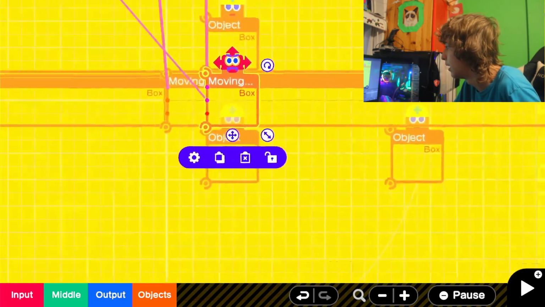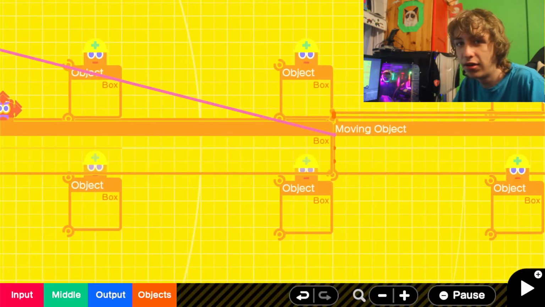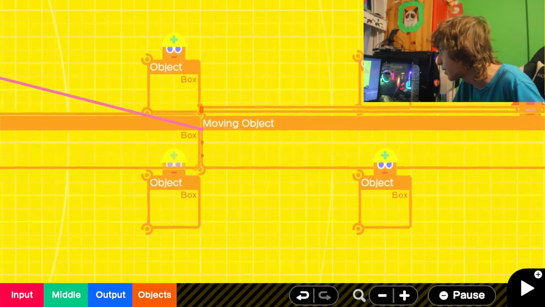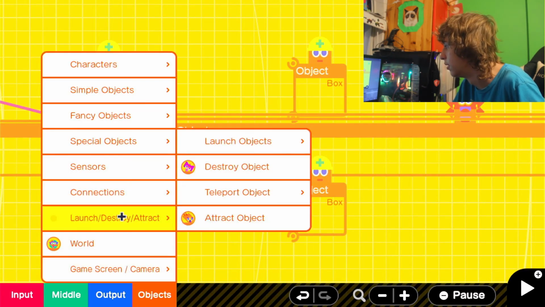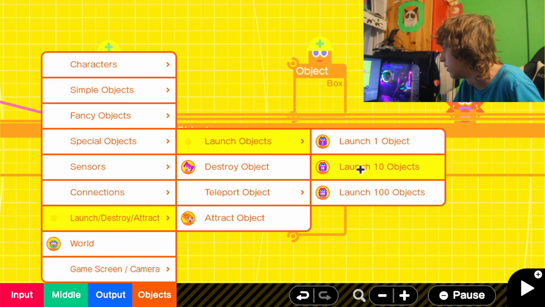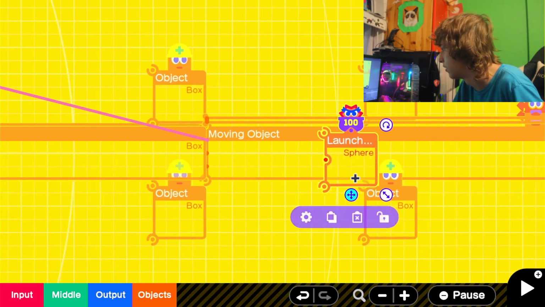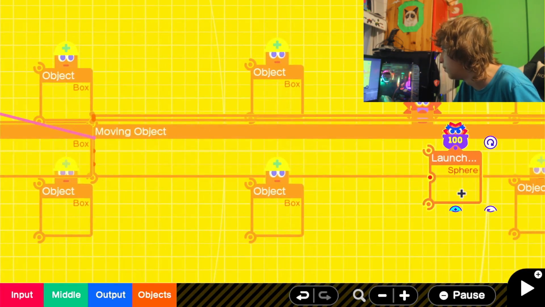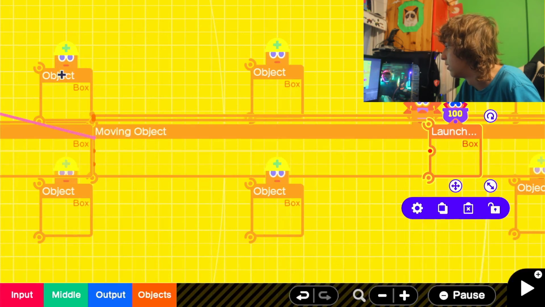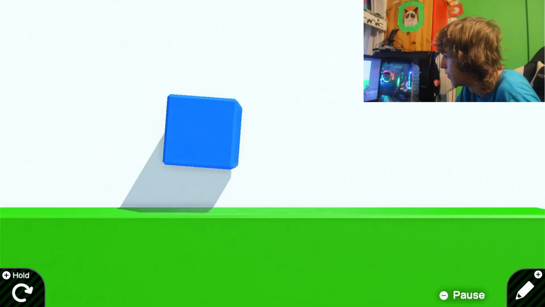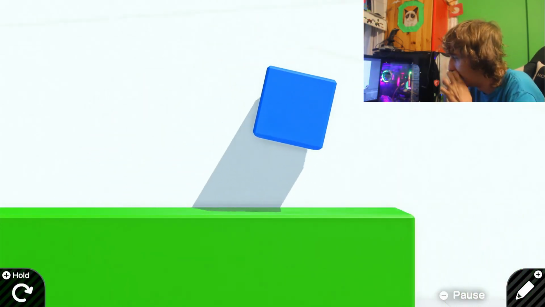So yeah, otherwise, before I end off today's video, I'm going to add in the enemy system. So what I'm going to do is I'm going to place a launch. We're going to set it to launch 100 objects, and that will have us launch what's practically going to be a box. So when we launch our box, do we get anything?